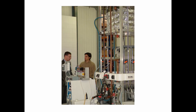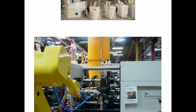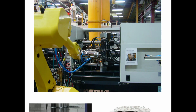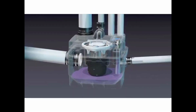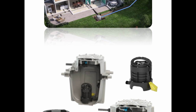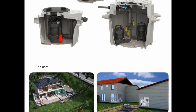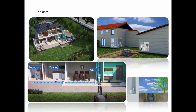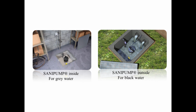After exhaustive research in our factory and continuous comparative running tests and advanced engineering processes, we came up with some really heavy duty models. The commercial macerator, underground lifting stations, various tank capacities and units with standby pumps and alarms. The building waste enters the tanks by gravity and then is pumped away to the septic tank or sewer. A single pump can be placed into a pit both inside or outside the building.